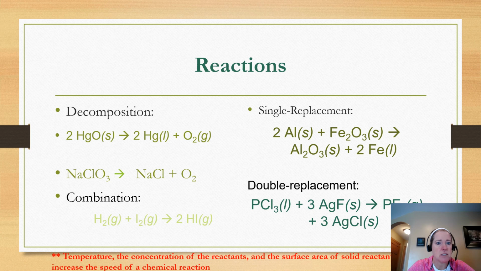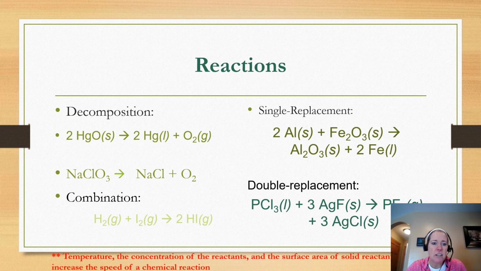Understand reactions. We have decomposition, combination, single replacement, and double replacement. You will need to be able to recognize what type of reaction is present when we give it to you. So one of these will actually be the one on your test. If you have 1 thing that breaks up into smaller things, that's decomposition. When you have 2 things combining, that's combination. When you replace one thing, that's single replacement; replace 2 things, that's double replacement.